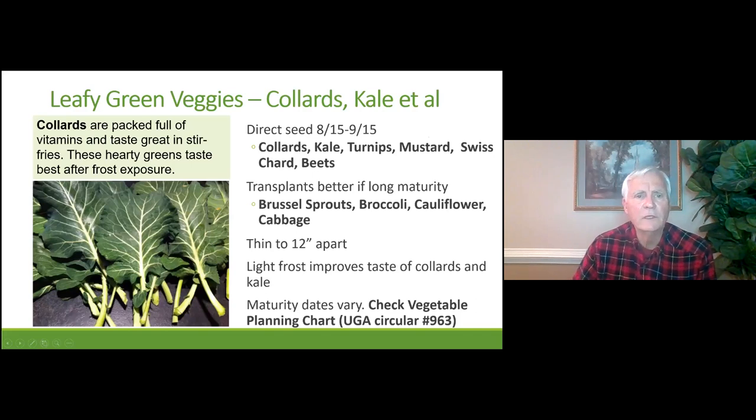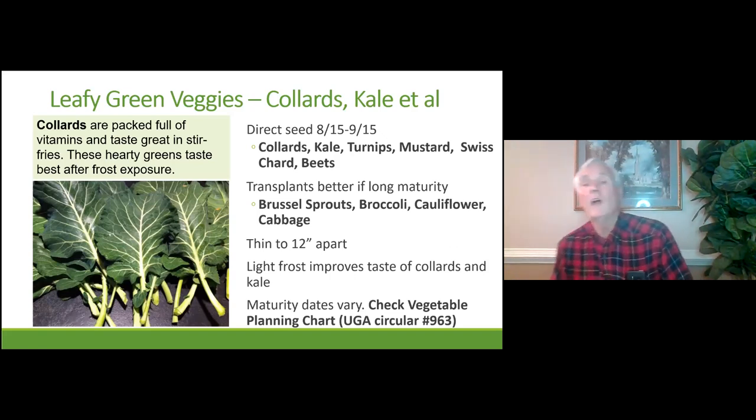Okay. Again, all these leafy vegetables, they love the cold. Collards, kale, turnips, mustard. Collards love a little bit of frost. They get a lot more sugar that way, so they taste really good. For all of you who do not know it, the tops of beets, the beet greens, are the most nutritious green you can eat. I found that out last year. But all these other things are excellent. Turnips have great greens. There are new varieties of turnips out now that are about the size of a small apple, and you can eat them raw because they're sweet and they're not gritty and tough like the big turnips you may have had before that are maybe the size of a softball. These are maybe a little bit bigger than a golf ball, but they're delicious.